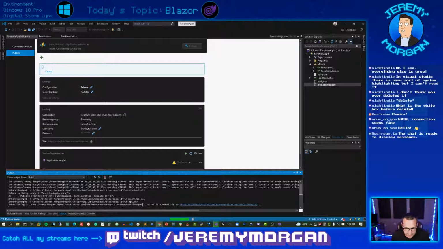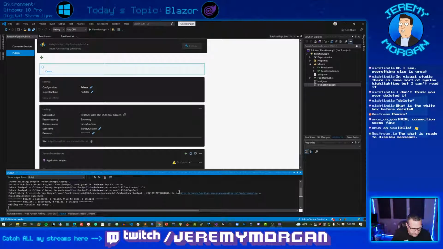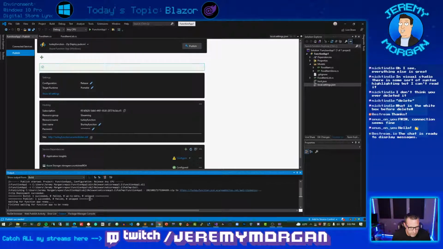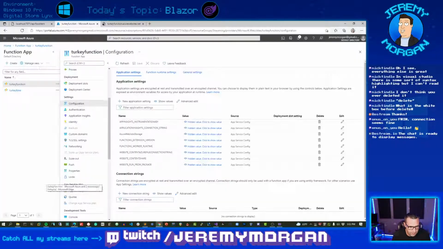And it's pushing that zip file, so it basically just zips it on a local folder on your machine, zips it up there, then deploys it and unzips it. Waiting for function app ready. And now I think our function app is ready.